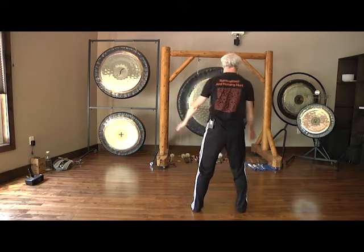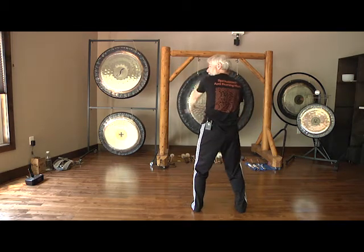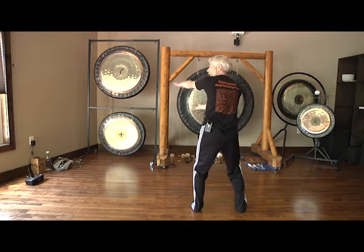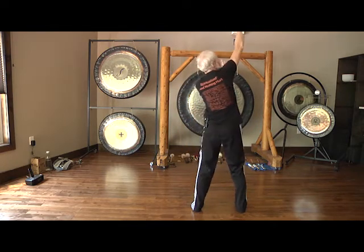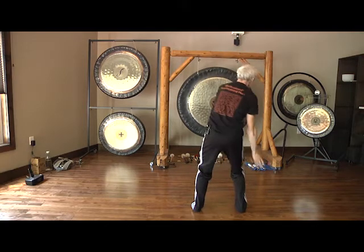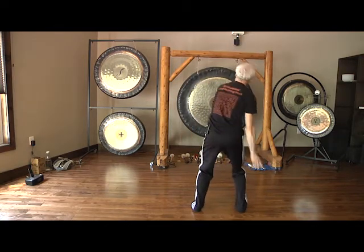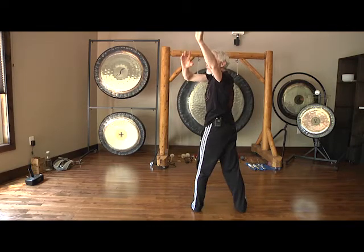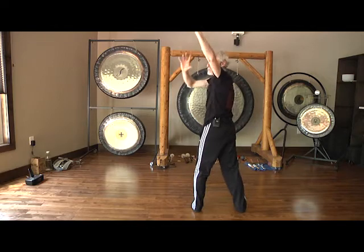Okay, we'll try it one more time. Come down, going up and forward. If you want to just follow in there, go up and forward, drop it down and back. Up and forward, down and back. There we go. I know, that's why I'm breaking this one down. The brain loves this one.